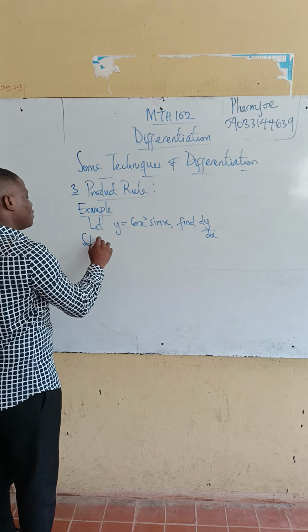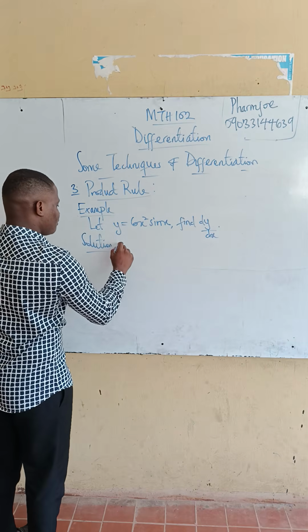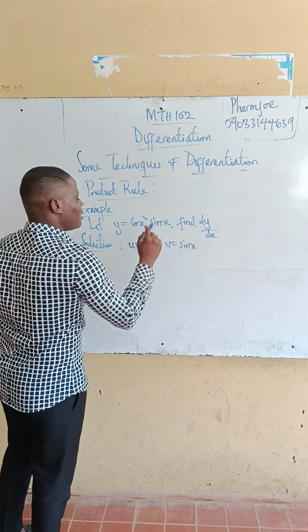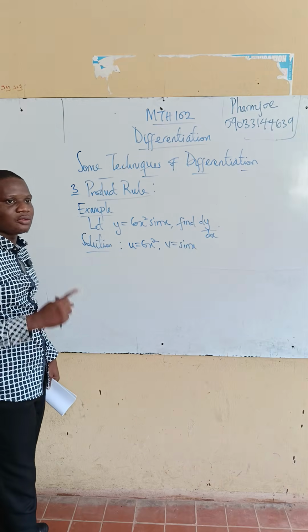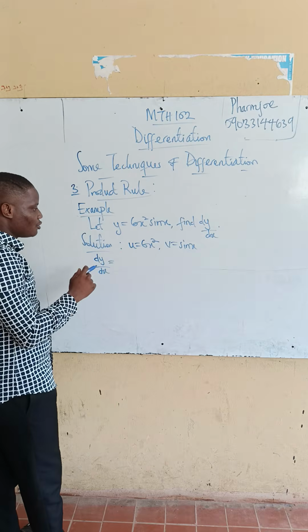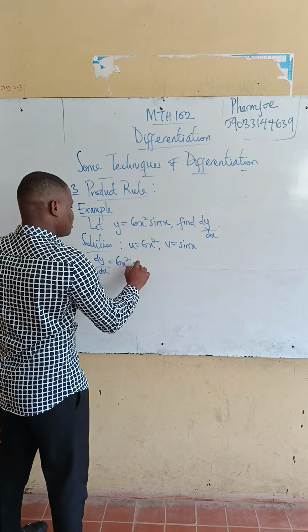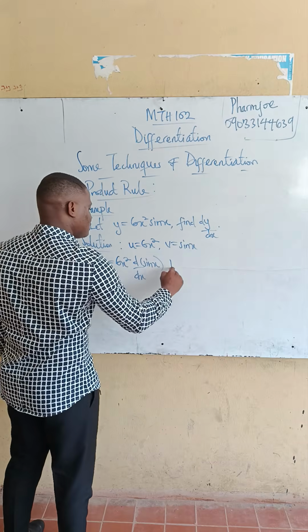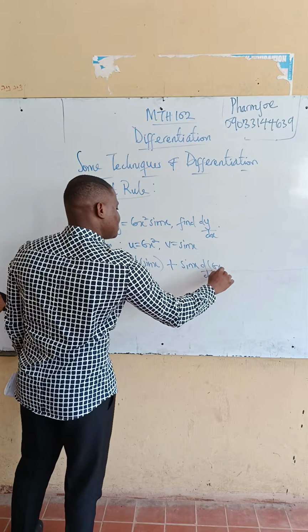So solution, if I want to find dy/dx here, this guy is like our u. Our u is like 6x squared. Our v is like what? Sine x. You must be able to break your products into the individual functions that they are. Don't forget that. So if I now want to find my dy/dx, let us keep 6x squared, differentiate sine x. Can you see that? Plus, now keep sine x, differentiate 6x squared.